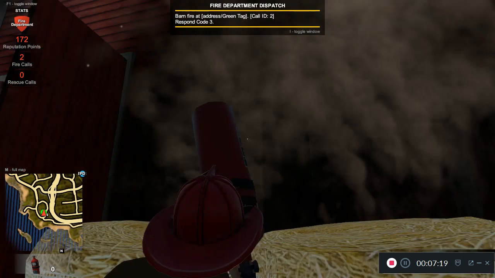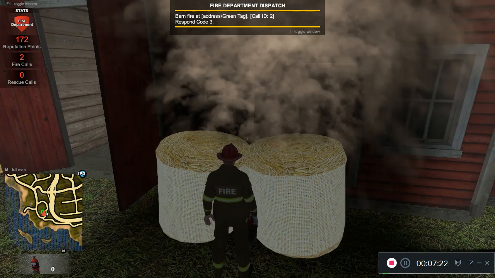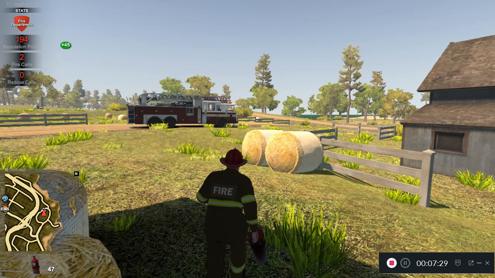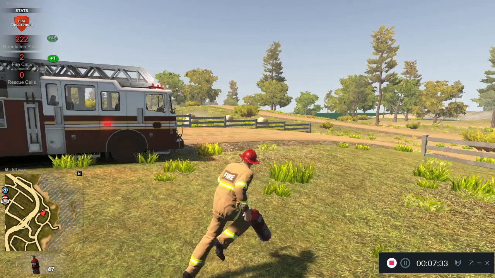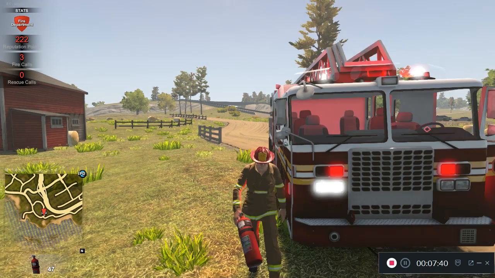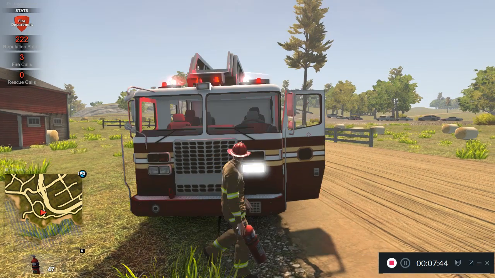All right. I'll be back as soon as I can figure out exactly how to put out these fires. All right. Fire's out. Finally. Okay. That's a mission successful. Let's get back to the car, the truck. I almost said car. This is obviously not a car. This is a fire truck. A big, beautiful fire truck.